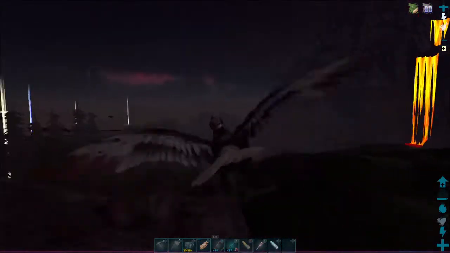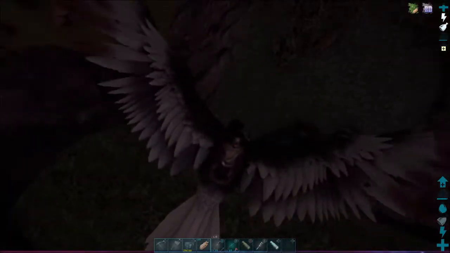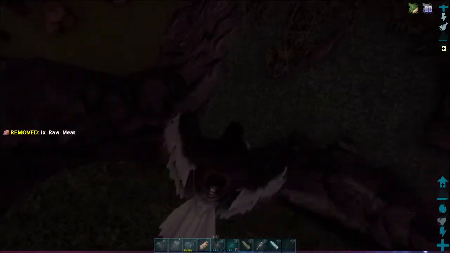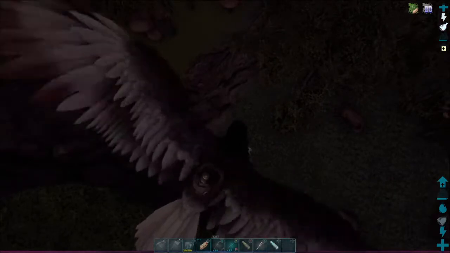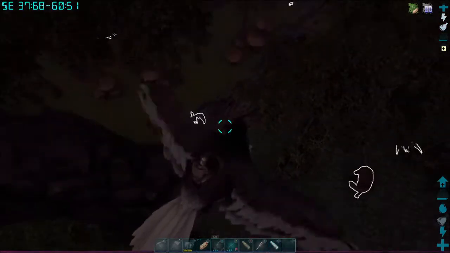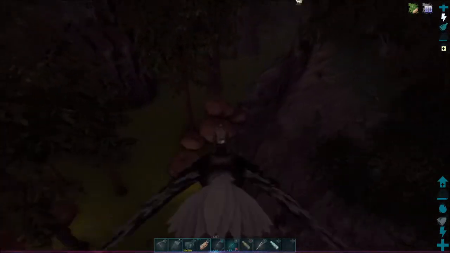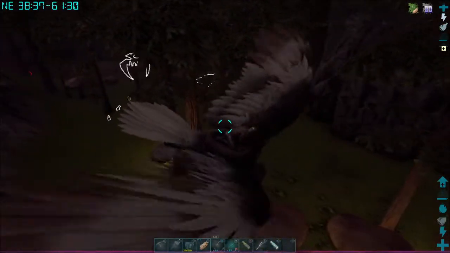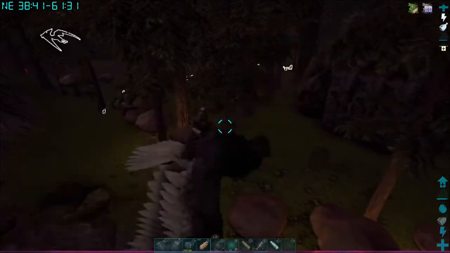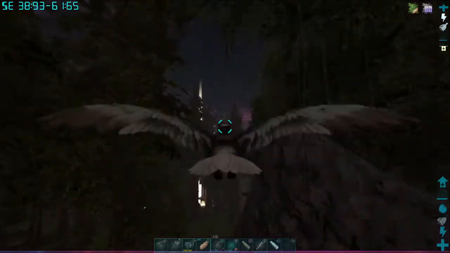Let's see. I don't have a shoulder mount, so we can do this, definitely. That looks like a seeker. Doesn't look like a pteranodon. Although it could be a ptera. Probably is. Yes, okay, it is. Alright, scared me for a second. I definitely don't want the combination of a Thyla and Ravager happening.